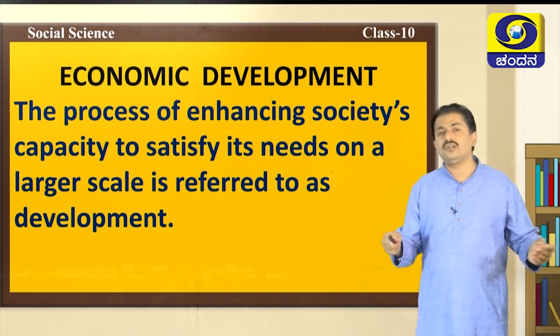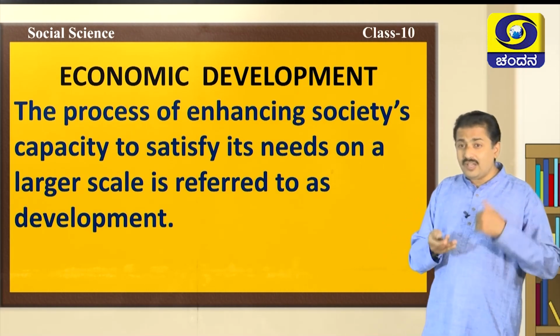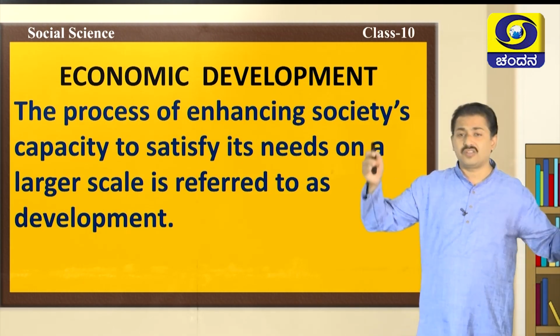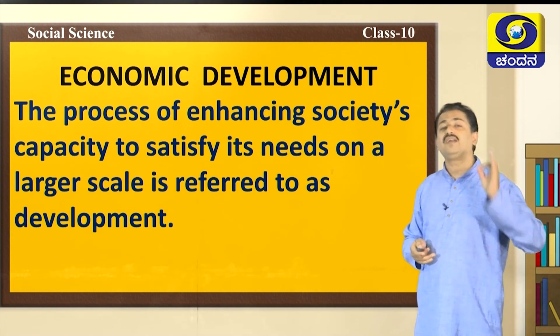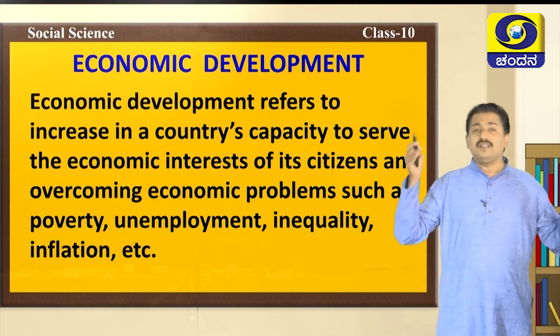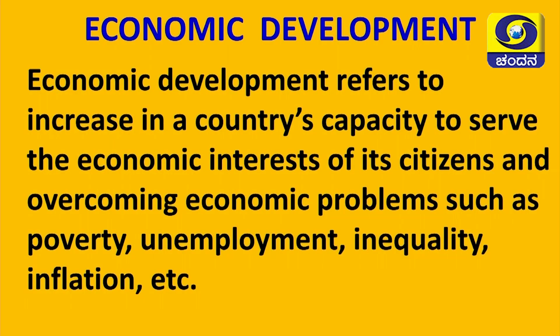So, it is a process of enhancing, increasing the production. It may be agriculture, it may be transportation, it may be any field. So, the process of enhancing society's capacity to satisfy its needs on a larger scale is considered as economic development. I hope you have got this point. Now, I will further explain the same economic development. Economic development refers to an increase in a country's capacity to serve the economic interest of its citizens and overcoming economic problems such as poverty, unemployment, inequality, inflation, etc.